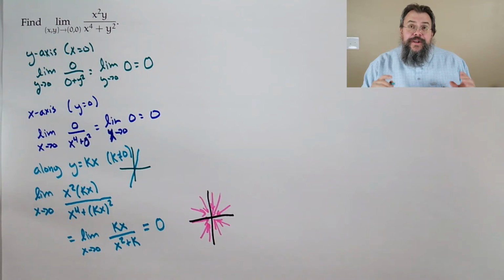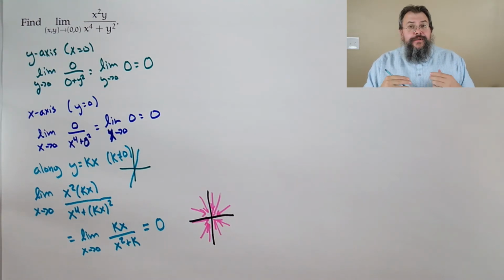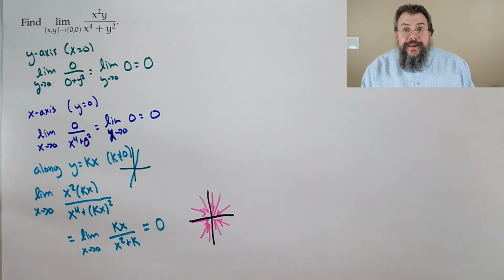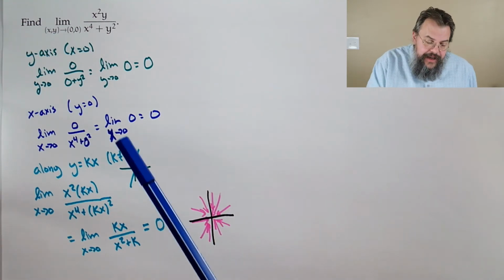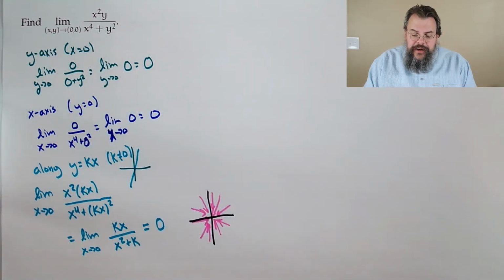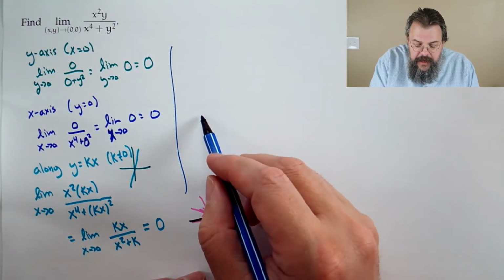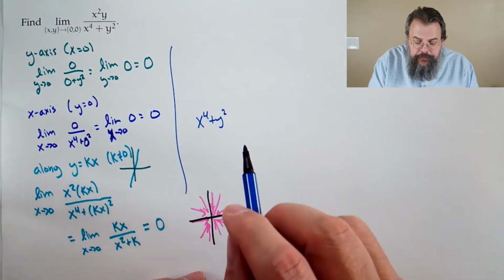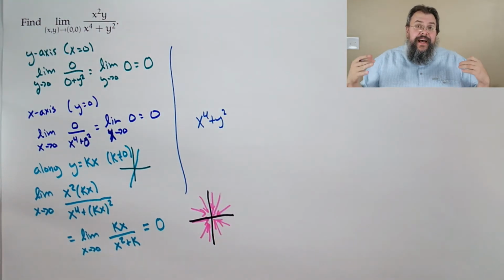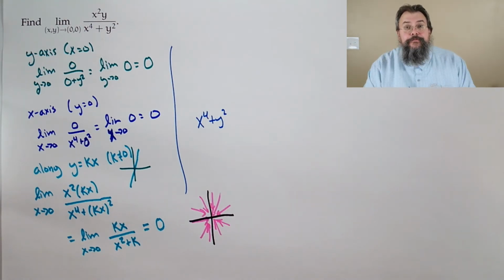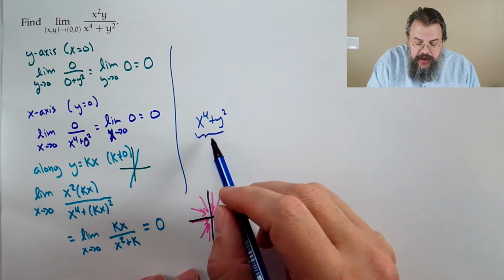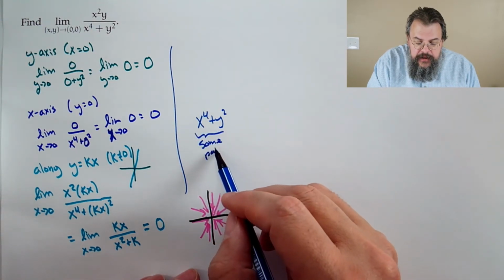And I'm going to propose we don't move along a straight line. So we move along some other path. Now the key question we have to ask is, which path? Because there are so many possibilities. So let's stare at our denominator for a second. In our denominator, we have this expression, x to the fourth plus y squared. What I'd like to do is find a nice path where I can basically make them the same. So, is there some path that can combine? That's what I'm after.